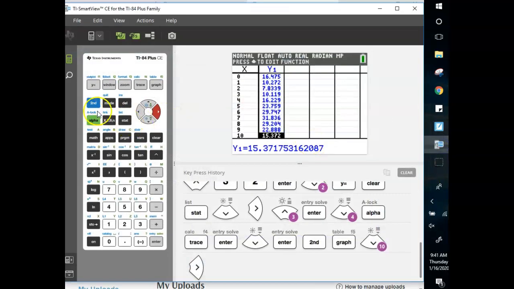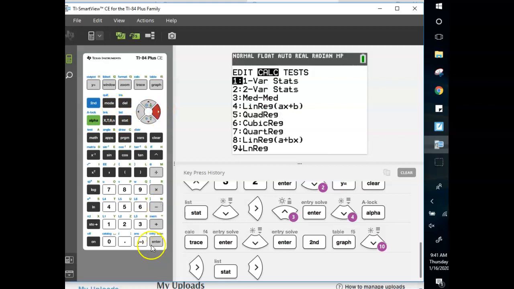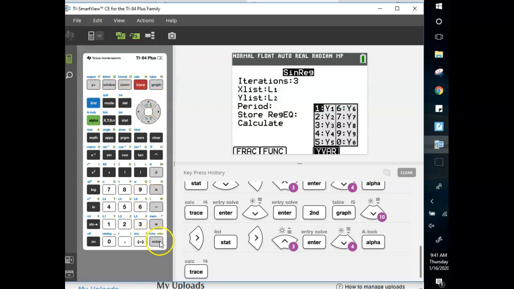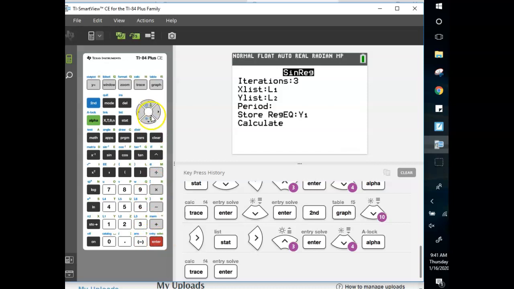Let's see if it's still there. Pretty sure it was. Now, please do store your regression equation in Y1. If you have the newer calculator, you can cheat and do alpha trace. If you have to go and grab Y1 the old way, you have to go to varies, y varies, function. Gotta go a few places. I don't even know. Is this the right answer, by the way? I didn't check my data. Okay, cool. I did not check my data, so that was kind of a risk. My bad.